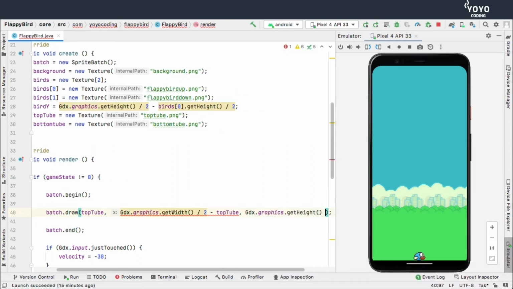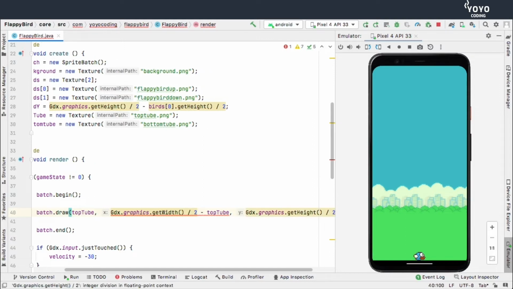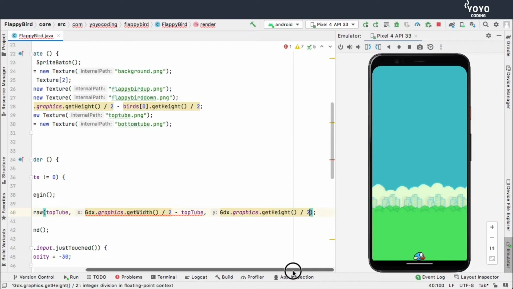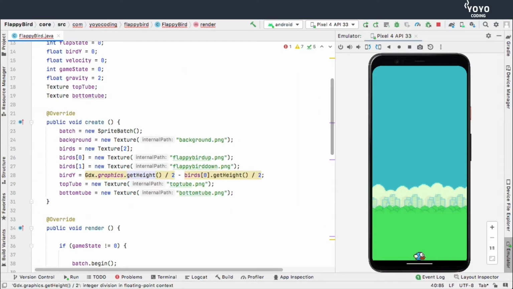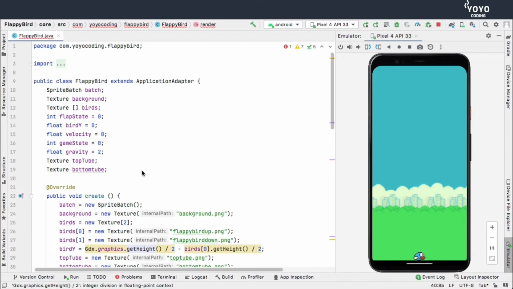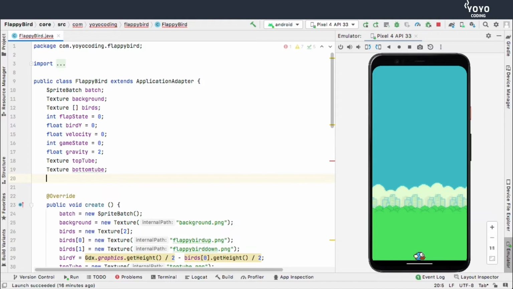The y coordinate is fairly similar. We are going to get Gdx.graphics.getHeight, divide that by 2, and add half of the gap. Now the gap is something that we might want to alter to make the game easier or harder.